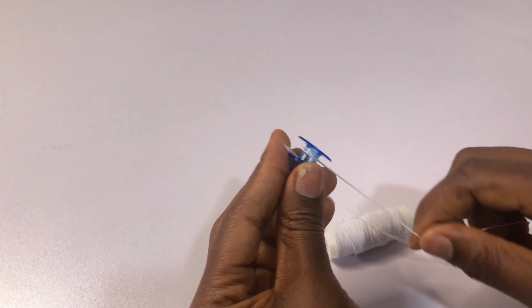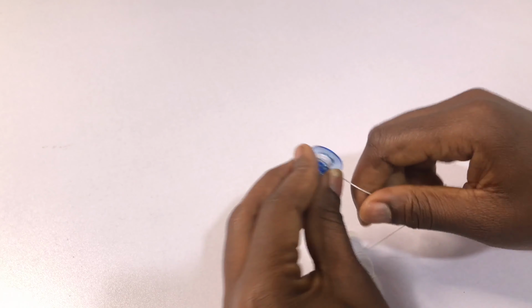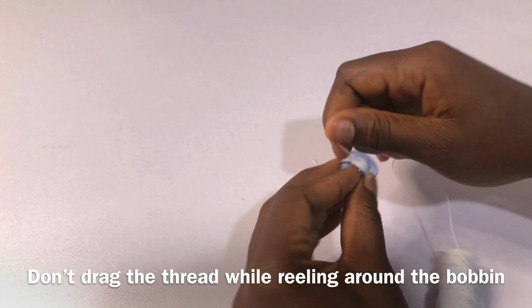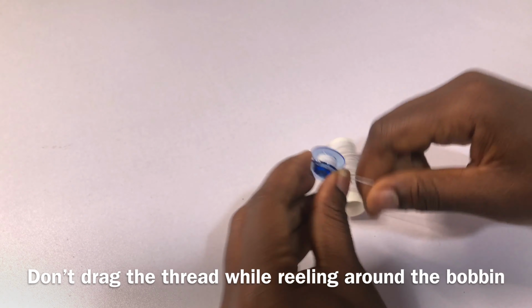So once I'm done, I go ahead and I reel my elastic thread around my bobbin. You want to do this very carefully. You don't want to pull on the elastic thread so much. You just want to do it with ease. Don't pull on it when you are doing this.